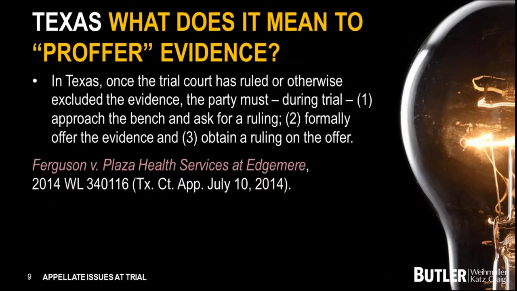Texas: what does it mean to proffer evidence? Well, in Texas, once the trial court has ruled or otherwise excluded the evidence, the party must, during trial, approach the bench and ask for a ruling, formally offer the evidence, and obtain a ruling on the offer. So really, it's virtually identical to Florida in terms of what it means to proffer evidence and how you preserve that issue for appeal. And the Ferguson case is a recent case that discusses this process and what's required in Texas.